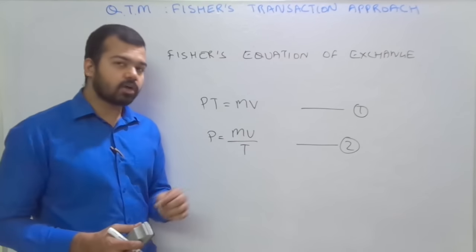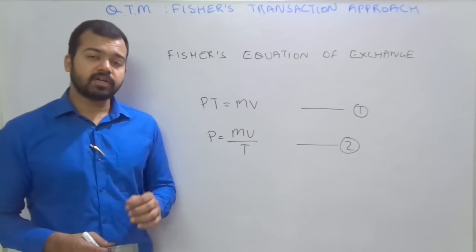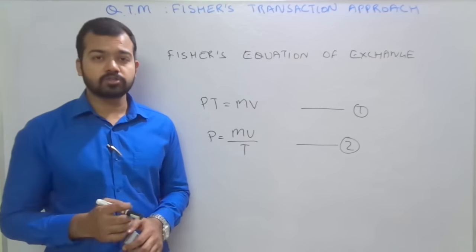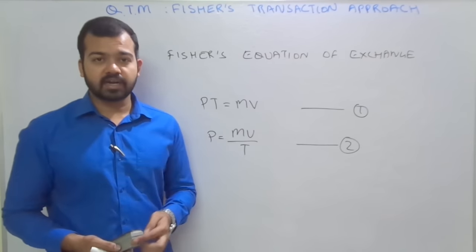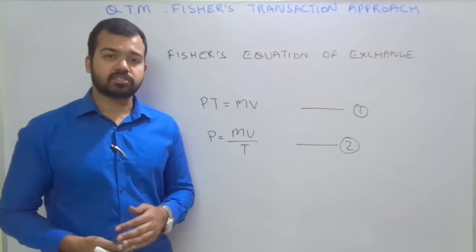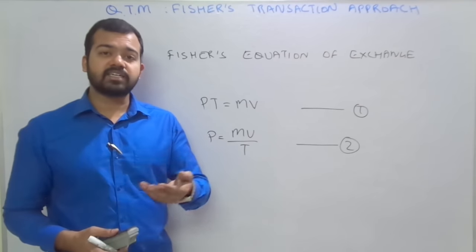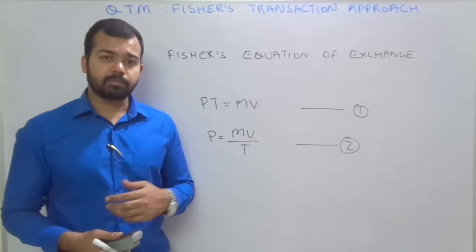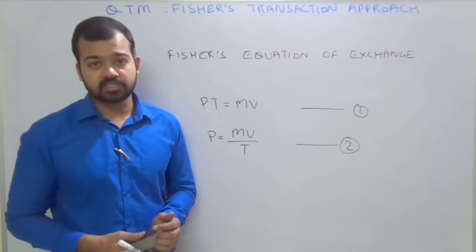Here the velocity of money is how money changes hands in the economy. We'll discuss velocity in detail. For example, velocity of money also depends on the banking sector, that is how good your infrastructure is. It means how much credit you are giving, how much money is loanable and gets repaid in a particular time period. So velocity also depends on the infrastructure of the financial sector.